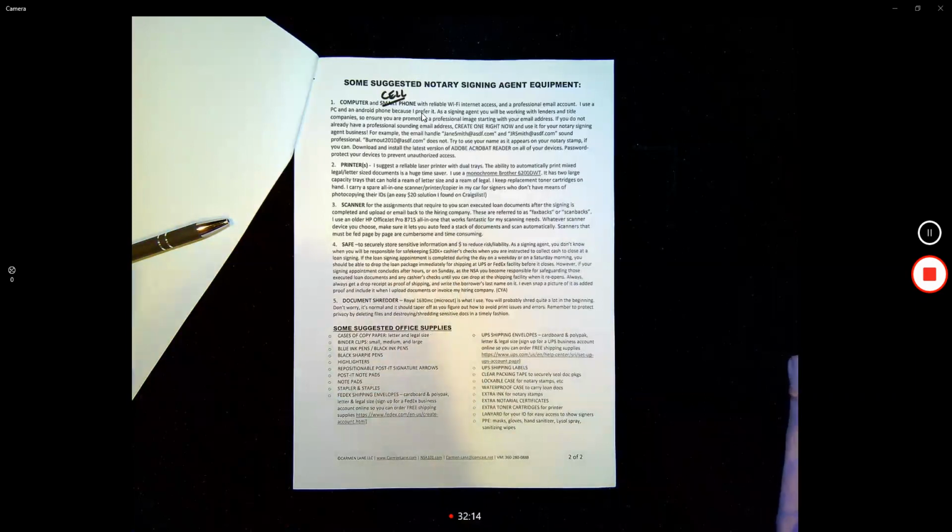When you're instructed to collect cash to close at a loan signing, sometimes they instruct you not necessarily to collect cash. It's just a phrase, but cash to close in the form of a cashier's check. Very different from a money order. So you have to keep that safe, right? If you're doing this during the day, during regular business hours, then it's a non-issue. You're going to complete that signing, attach that cashier's check to the front of the loan package, clip it together. You're going to put it in the shipping envelope, and then you're taking it right to the shipping company, UPS or FedEx. You're getting a drop receipt. So boom, it's a non-issue if it's during the day.